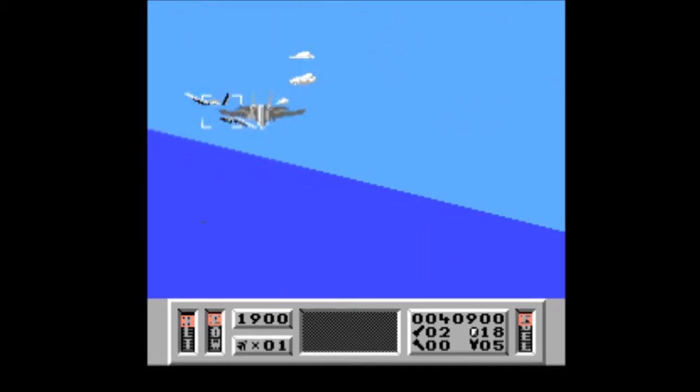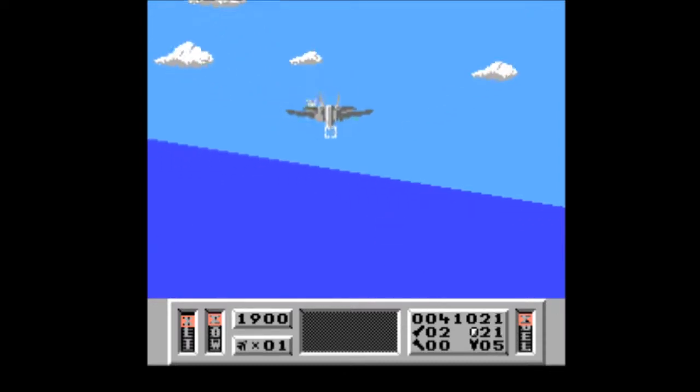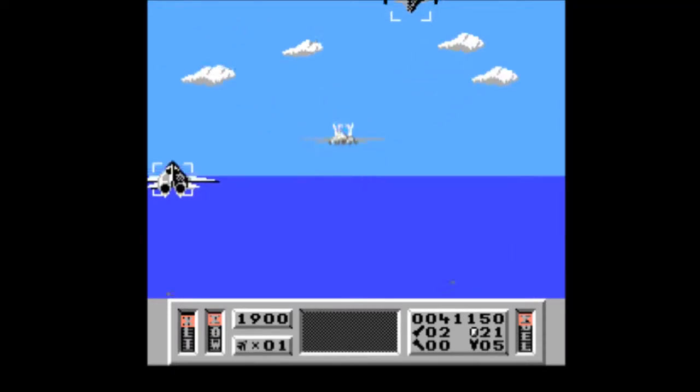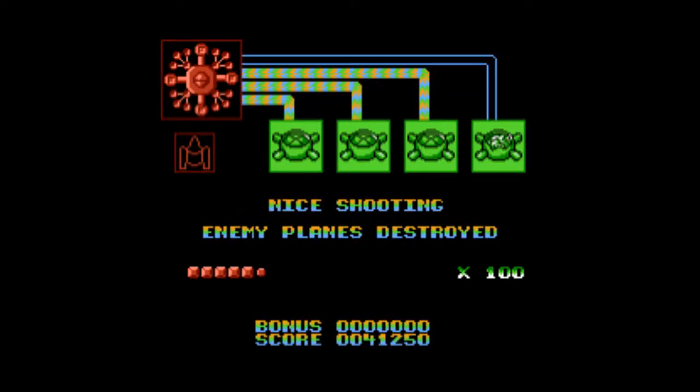Are they supposed to be doing something to stop me? For the most part, it doesn't seem that way. They're just targets for me to shoot. Nice shot!